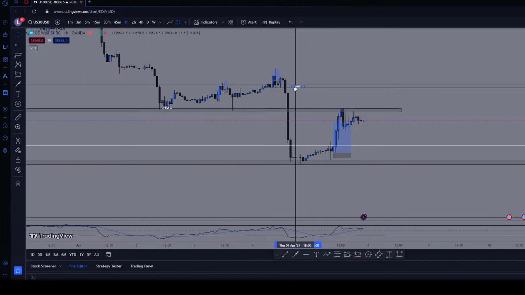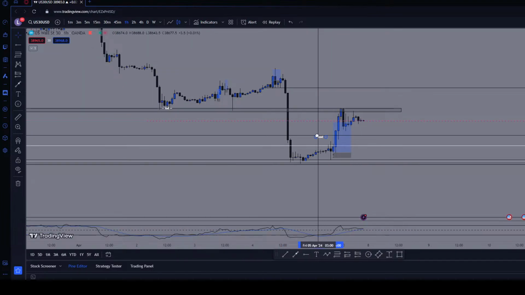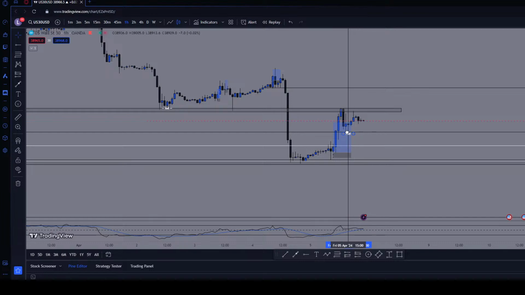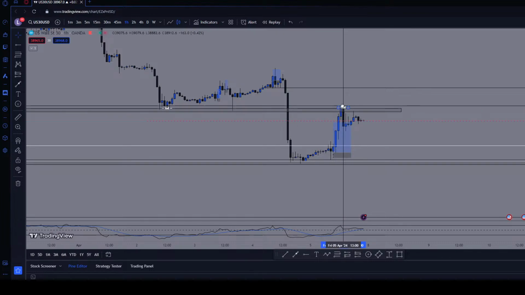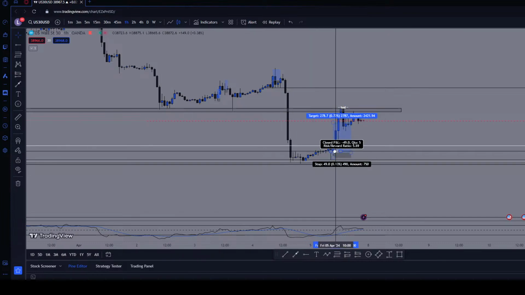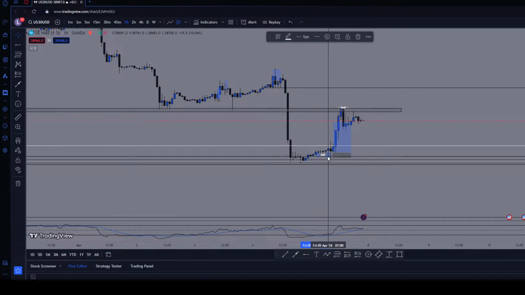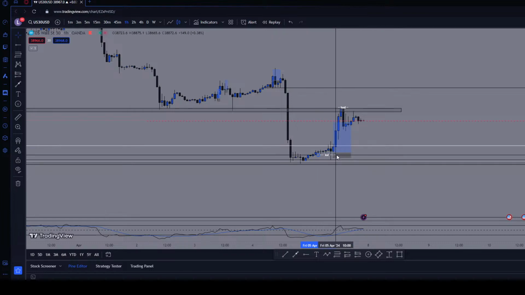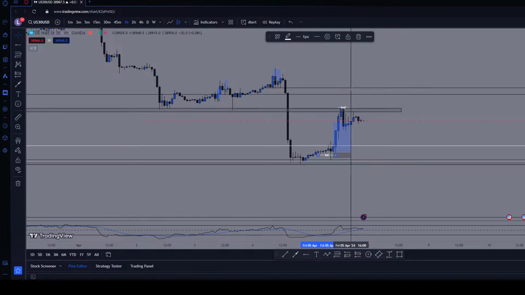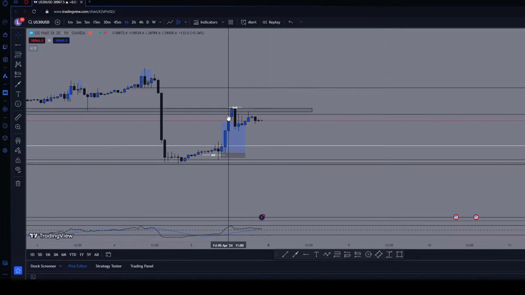We're going to go ahead and move our highs and lows. So Friday's high of day is going to be right here. Friday's low of day is going to be right here. That is crooked. All right, cool. So the low of day is here. The high of day is here.